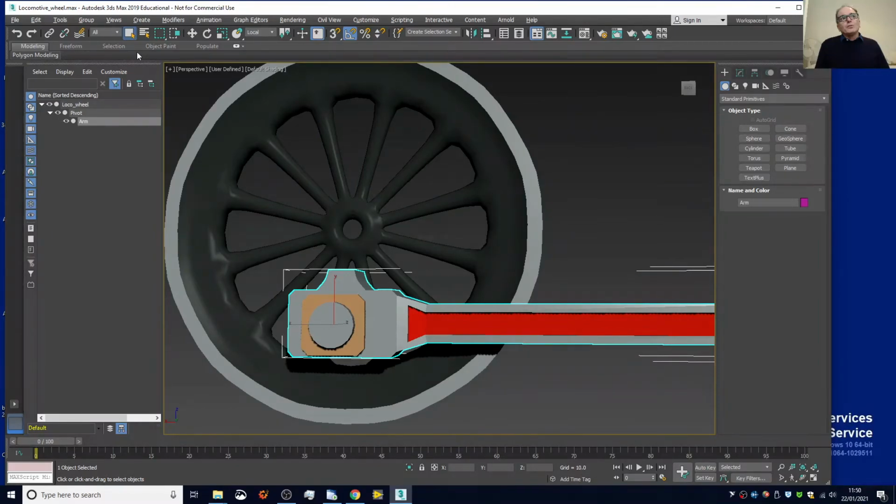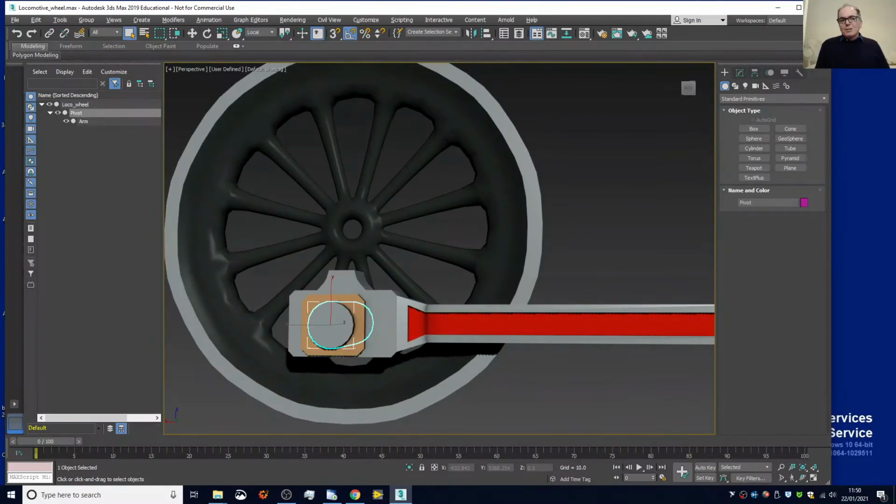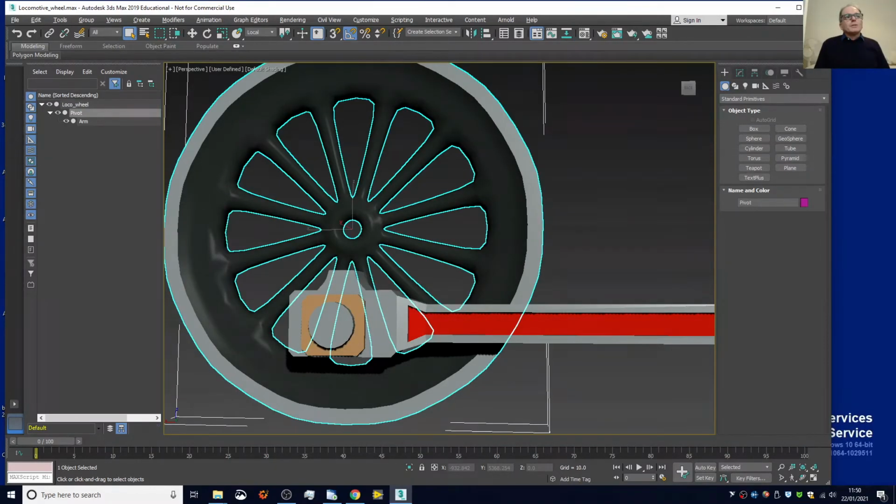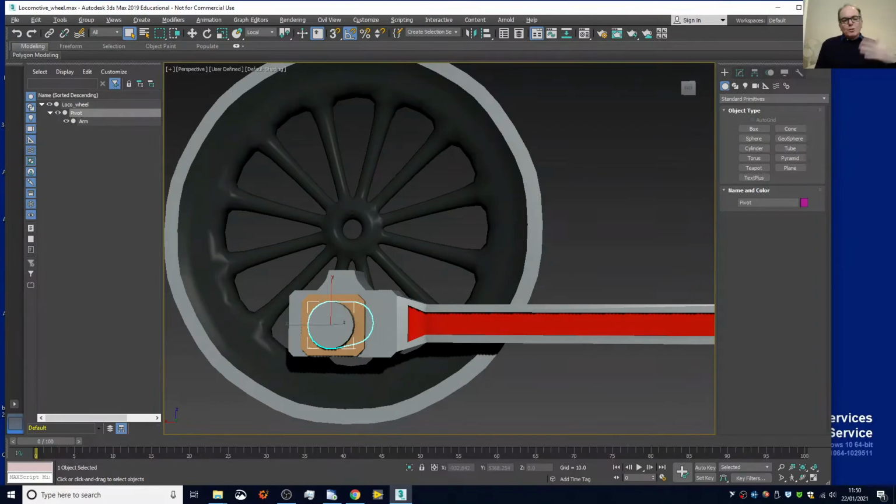Page Up and Page Down, these two keys, let us go up and down the hierarchy rather than clicking. It's easy. These are called keyboard shortcuts, and trust me, the more you learn about any software, the more you discover keyboard shortcuts, and the more you want to use them because they help you go faster.